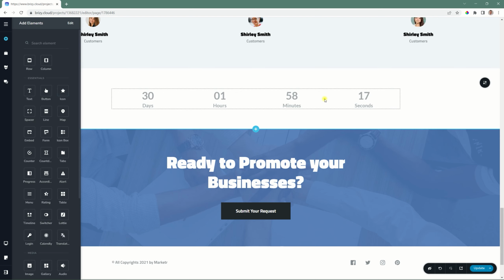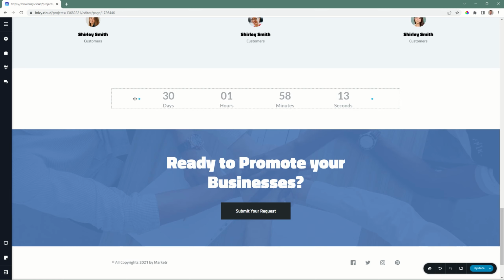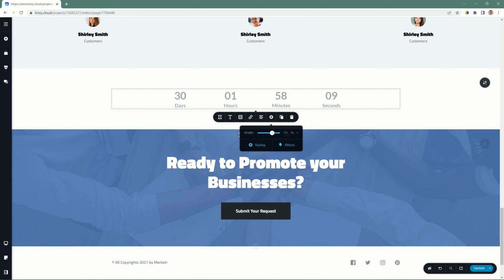To interact with it, you simply click on it and you remember how this works. You have the handlebars on the left and right. You can resize the width, but you can also go to the toolbar options and dial the width in here with the slider in percentage, or you can set it to pixels. I'm going to leave it on percentage, and I think I'll just make it a little bit wider so we have some space to play with.